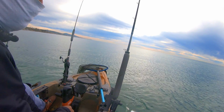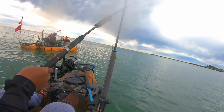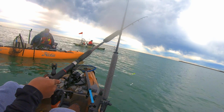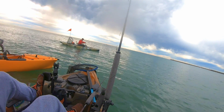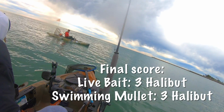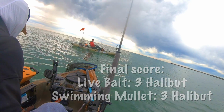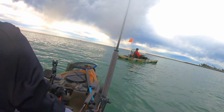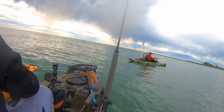After landing this fish, I caught 2 more. But unfortunately, I ran into some technical problems with my GoPro, so I didn't get a chance to film the last 2 fish. But in total, I did land a half dozen halibut today. Actually, nearly every kayak angler out here landed at least 1 halibut. So it was another epic day of fishing out here at Dana Point, all in less than 10 feet of water. They're holding up really well in this live well.